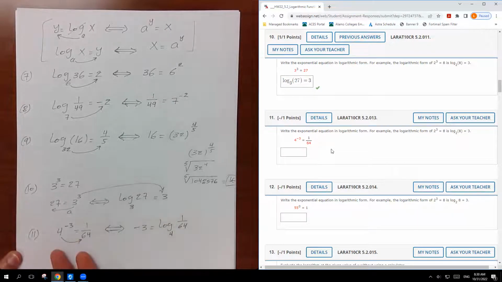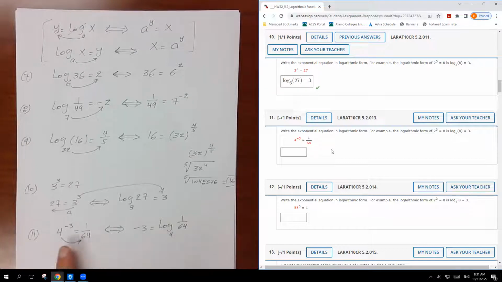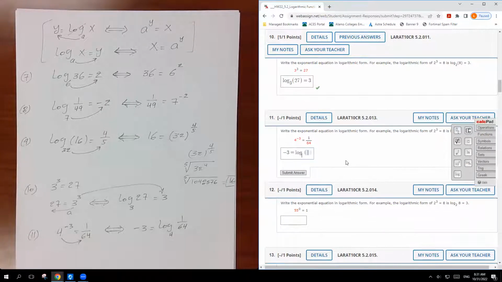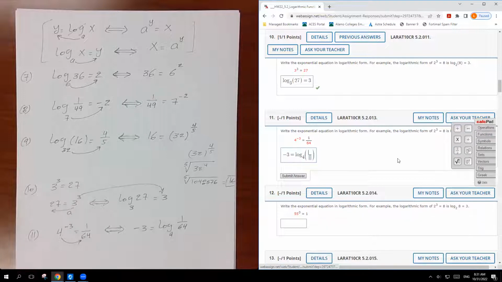If you want to switch these and work like example 10, it's going to be the same result. So don't worry about how you're going to work on it. The main thing is you just have to move the base to the other side for the log. 4 is going to be the base of the log, and here is the x. The left from this side is just the exponent, which is -3. So I'm going to type here -3 equals, from the functions, log to the base 4, and x here is going to be 1/64.